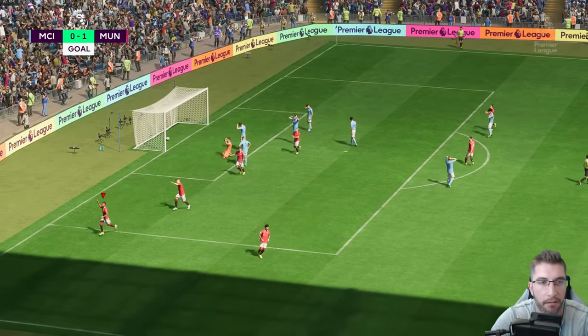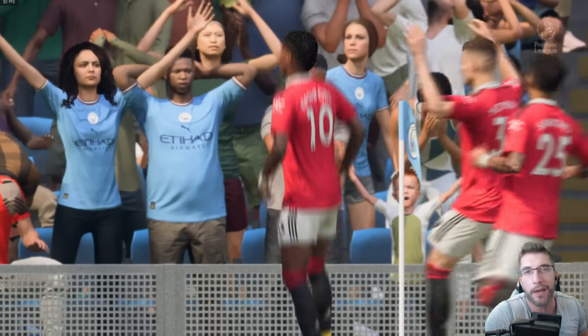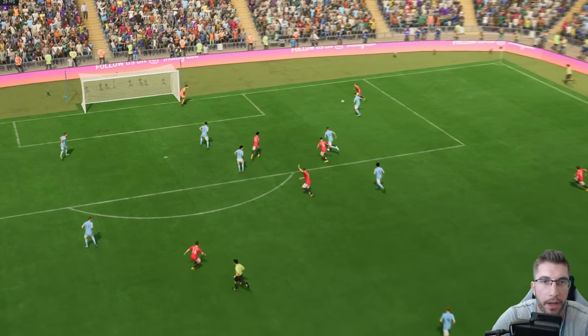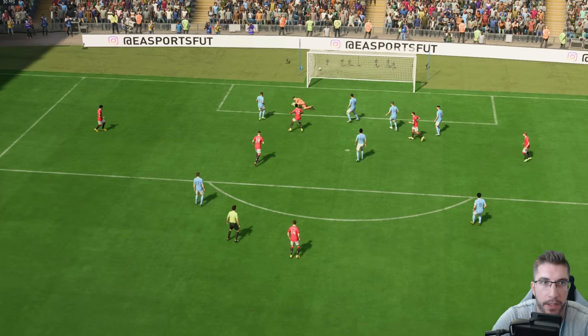What's that all about? It's like Man City couldn't give a monkeys. I mean, we're playing on world class. All right. Well, that was a fairly routine goal. I don't know what on earth Man City were doing defensively. Rashford had a chance, deflection, and then he puts it in the back of the net.